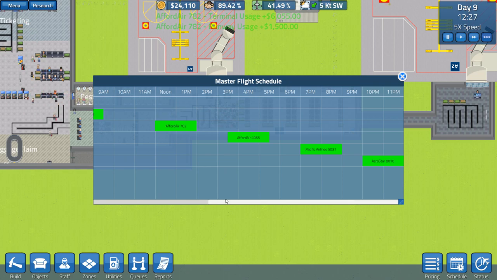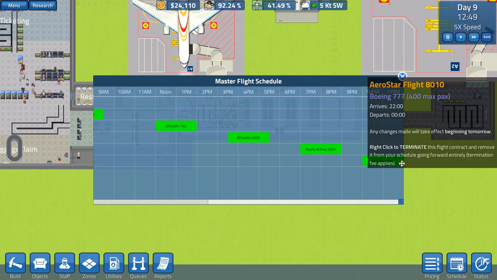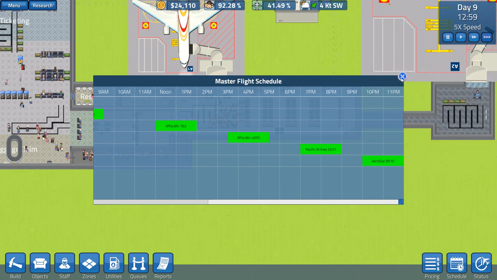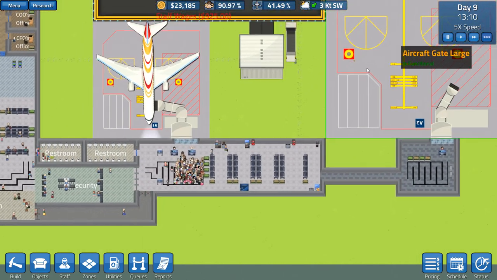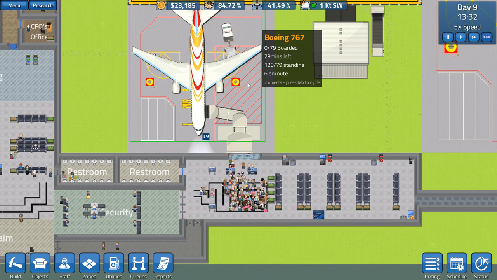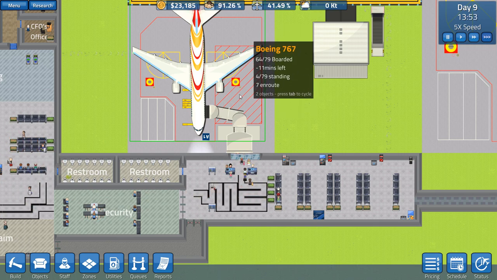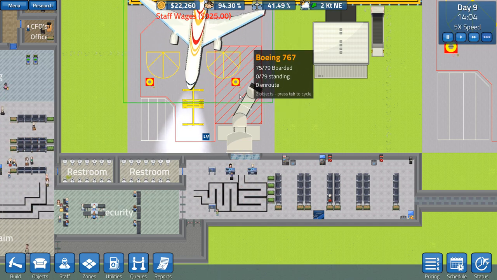Yeah, we're getting tons of money all the time now. When these two come, because they are quite close together, we should get to use both gates. Well, this big gate will be used anyway, because we're obviously going to need that for the 777. There we go. Everybody's going in. This one's working okay. Everybody's still happy.